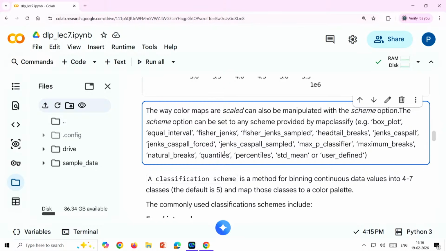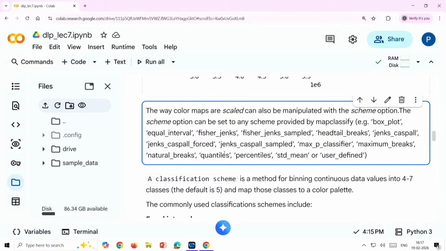Now, we have chosen to make a Choropleth map based on one column, right? How do we scale the values in that column to make a scheme? We need to specify an argument called scheme. That scheme will classify those numbers by different schemes. Like you can make it equal interval. Like if your column has a certain range like 0 to 1000, right?